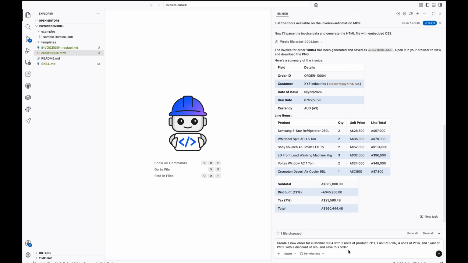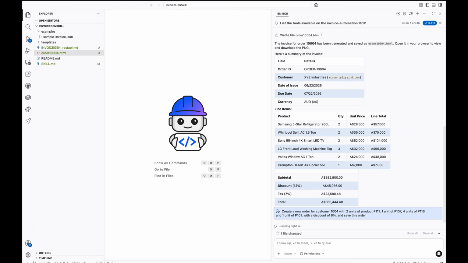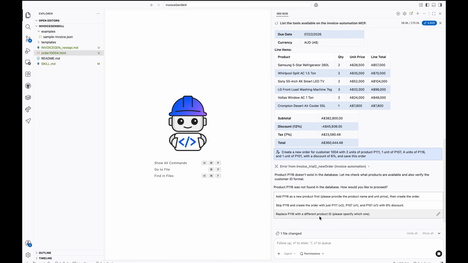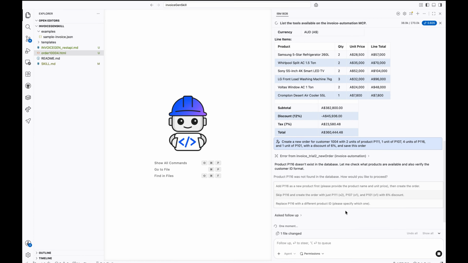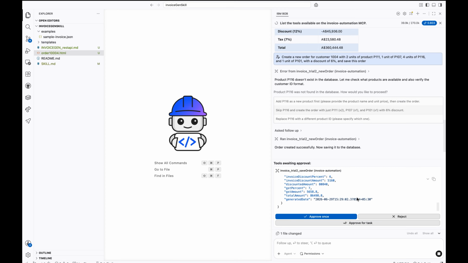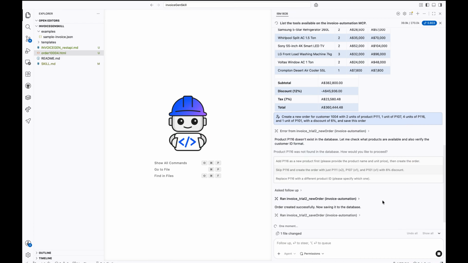In this step, a new order is created through the agent. Behind the scenes, the agent orchestrates multiple API calls. If a valid error occurs, it provides options for the user and acts accordingly. This demonstrates that the agent is not limited to retrieval but can also execute complex transactional workflows.